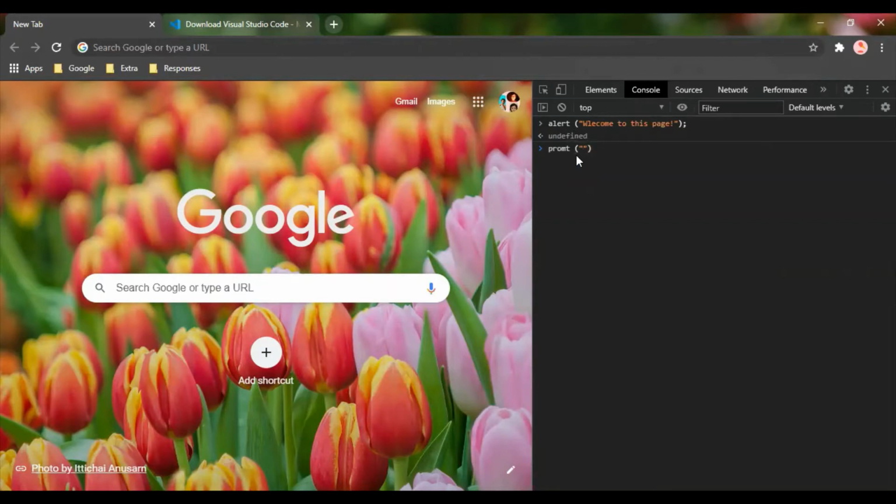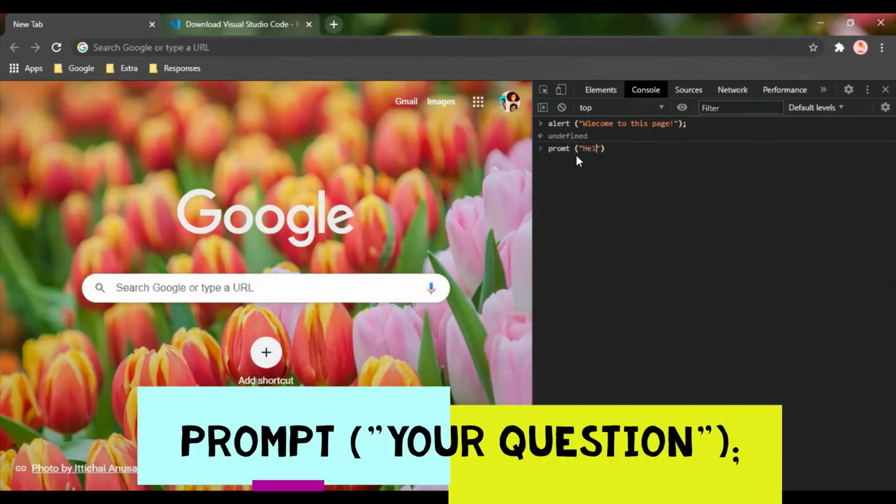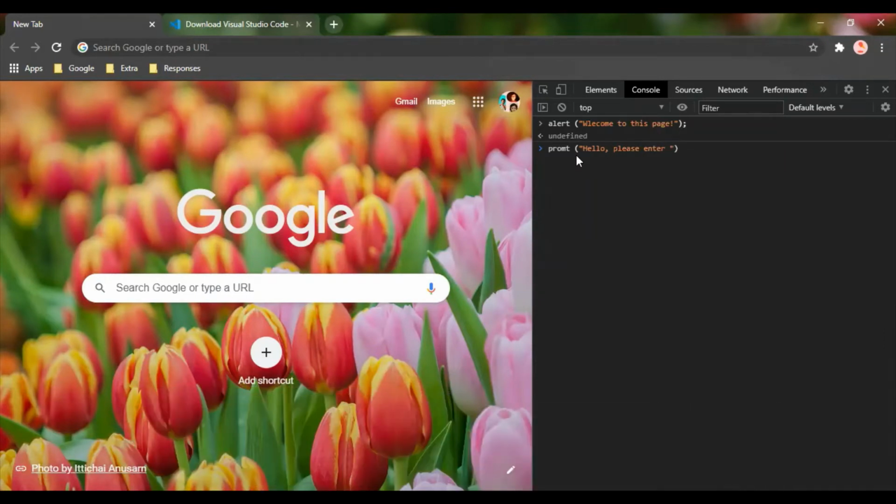Now what is prompt? What does prompt do? How can we use prompt? Well, through prompt you can ask the user to enter a number.